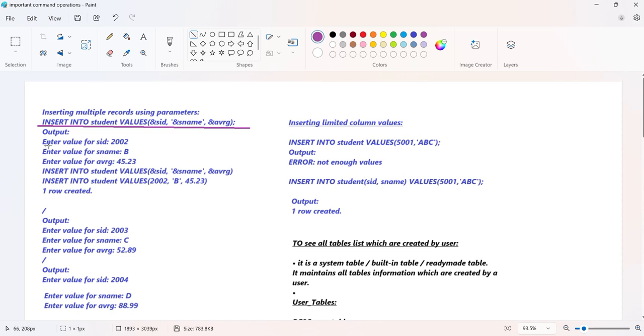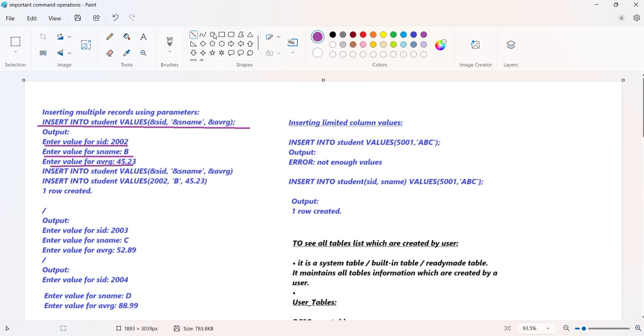After that, this type of prompt should be shown on the SQL Plus screen: enter value for student ID, enter value for student name, enter value for average.